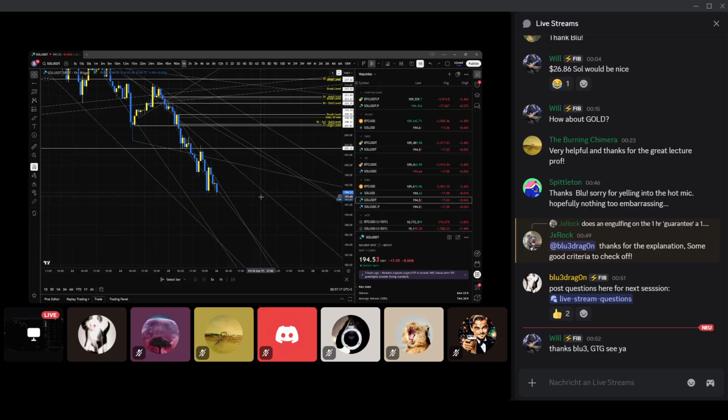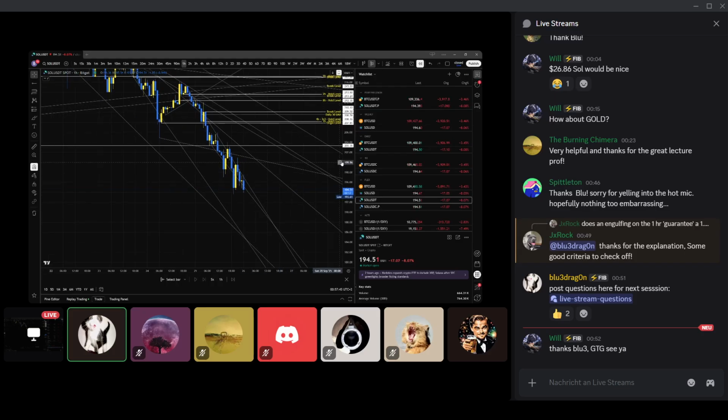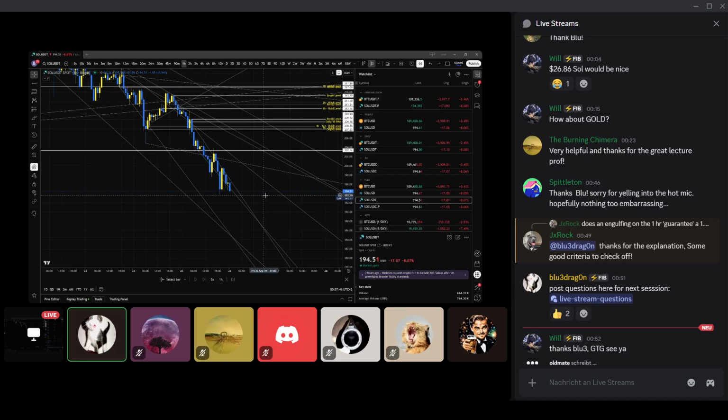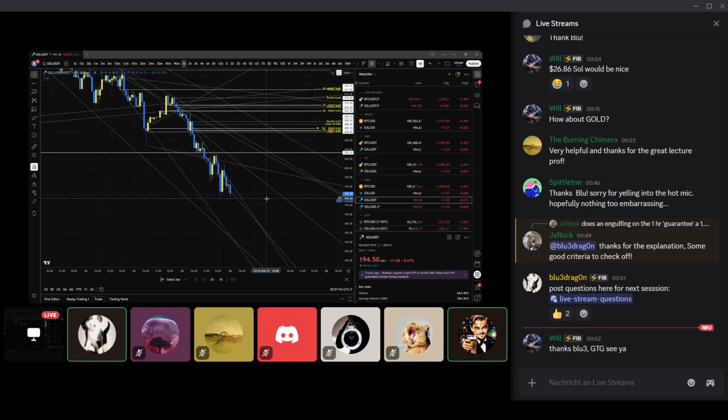So no idea why the FIBs are working so well. Just that they do, and I guess that's as good as I need to know. Does that make sense to you? If something has a 98, 99% success rate, like the bear moon and the full moon, as sad as it is, statistics don't lie, and those statistics are very profitable. So does it really matter why it works, when it works? Yeah, it's so crazy.